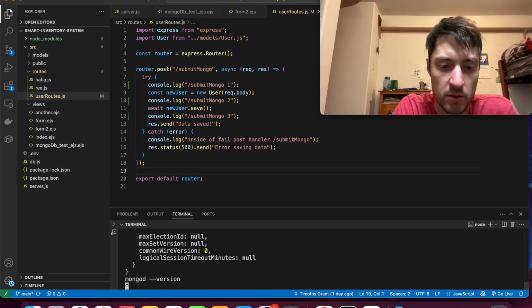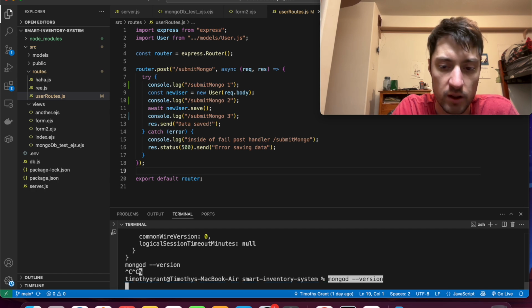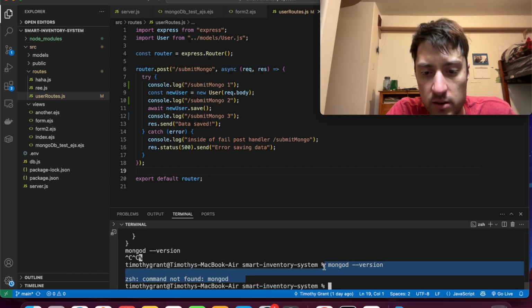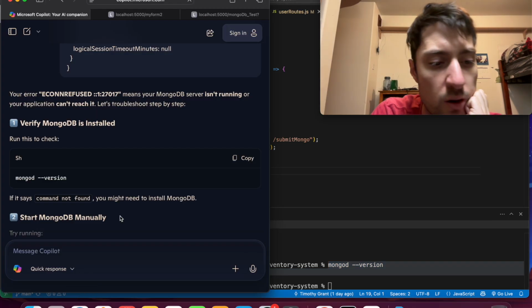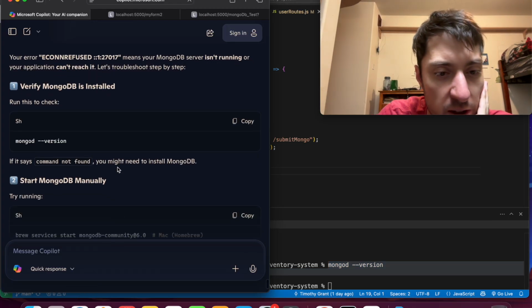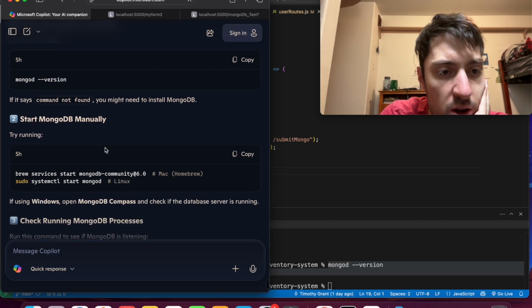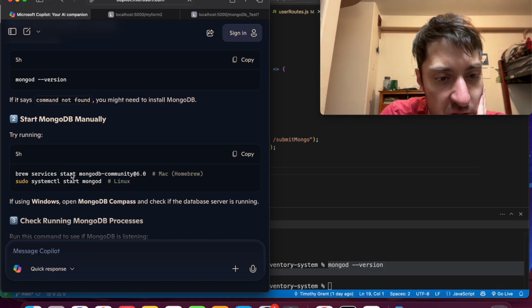I think that's what it stands for. I meant to do that, and then Control V. So it's not recognizing it. So if it says command not found, you need to install Mongo. So brew services start this one.